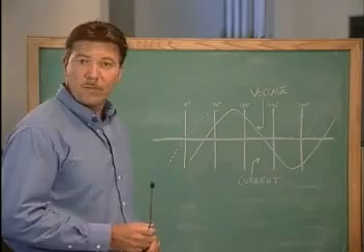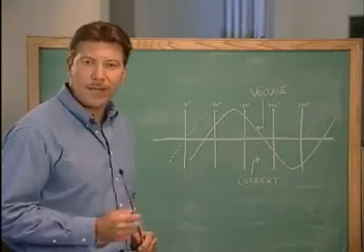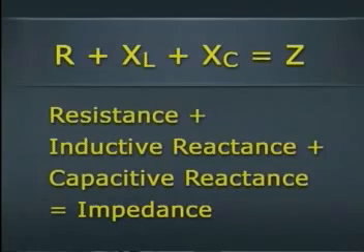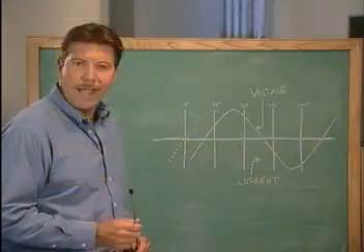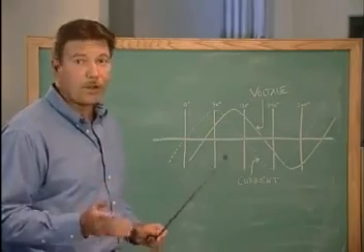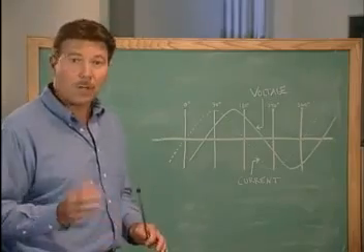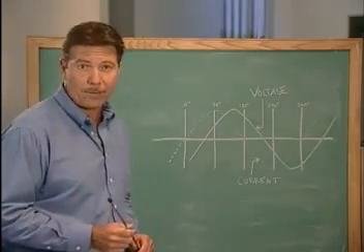This interaction between current flow and applied voltage is called capacitive reactance. The sum of the circuit resistance, inductive reactance, and the capacitive reactance is called the circuit impedance. Reactance has an effect on the power of the circuit because the voltage and current are not working together. The actual circuit power will be somewhat less than the calculated power.